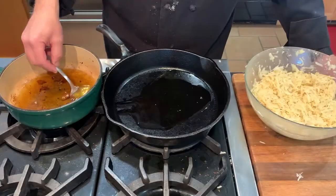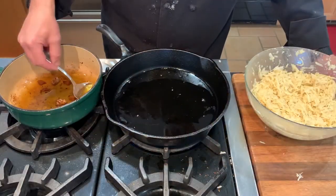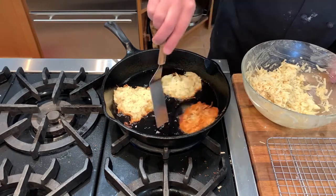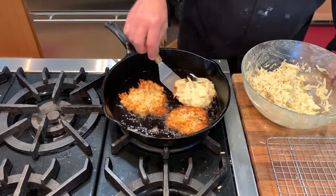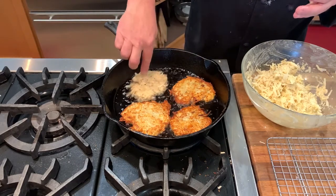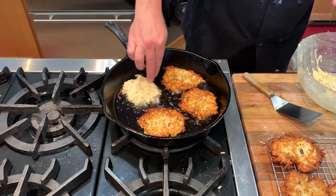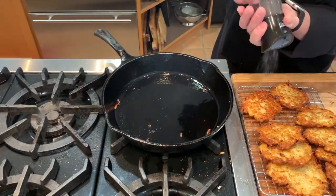Historically, latkes are fried in schmaltz — rendered chicken fat — which must taste amazing. I rendered the fat I cut off the brisket for frying and it turned out great, but corn or canola oil would definitely be easier. Use a heavy pan for frying and enough oil to submerge the pancakes halfway up the sides — you can also use a deep fat fryer. Gently shape the pancakes by hand; the goal is thin cakes of even thickness, and small is better than big. Be really careful when turning these over — they want to flop and splash hot oil. Turn carefully using the sides of the pan or another cake to avoid splashes. For great frying results, keep the oil at 360 to 420 degrees. The best way to manage temperature is to rotate new pancakes in when the others are about half done. I kept the salt light on the inside so I can put salt on the outside right when they come out of the oil — this makes them more crispy and leaves each bite with a hint of salt on the tongue.